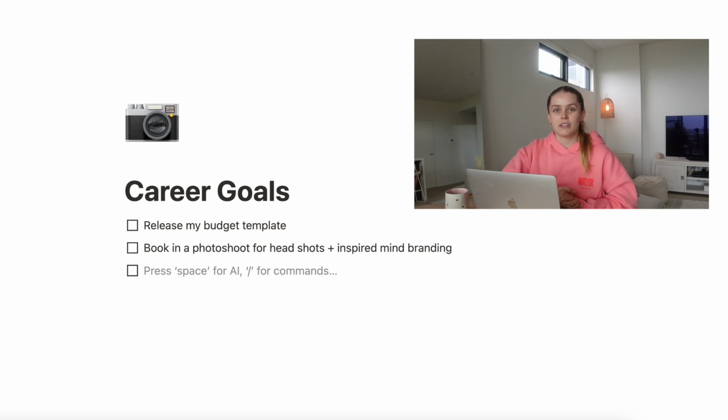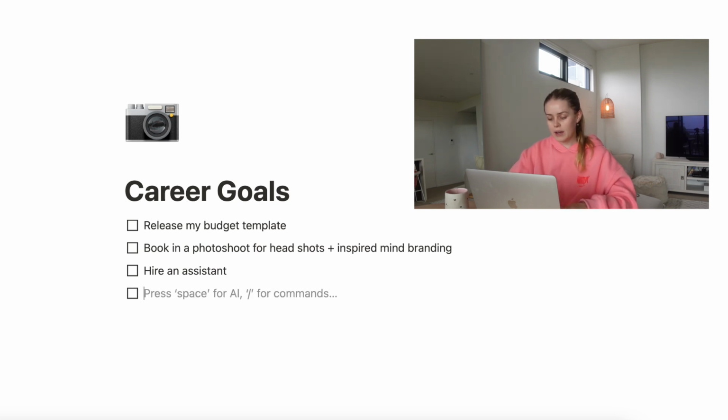Something I'd like to do in June as well is to actually hire someone, which is really exciting. It's been something I've been thinking about for a long time, but I've just had to get a few things in order first, talk to the accountant and things like that. But I really want to do it and I feel like it is so necessary, and it will just help me be a lot more consistent amongst my platforms, because I really struggle and get overwhelmed with all of the different things that I have to keep up with. If I just had someone to help me with scheduling posts for Inspired Mind and Elements of Presence, that would just be a massive help. So, hire an assistant.